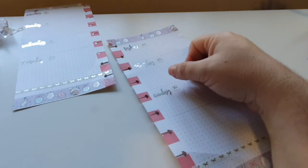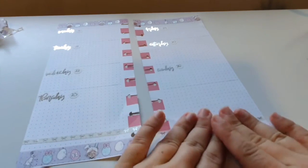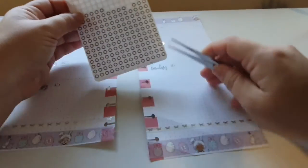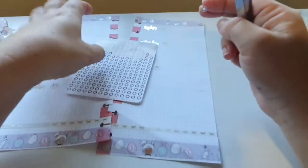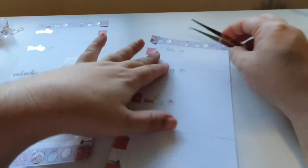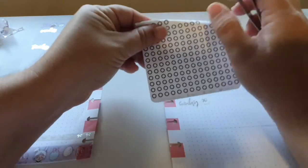Okay, checklists of some sort. That's what I spent the page on. So I found these. They're from Happy Cloud Ink. And they're like single circles. So I'll just use those. It has the checklist.